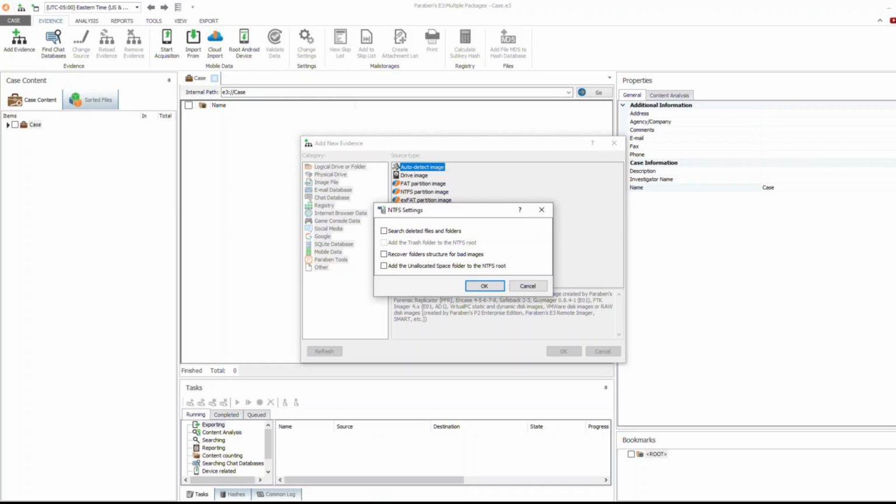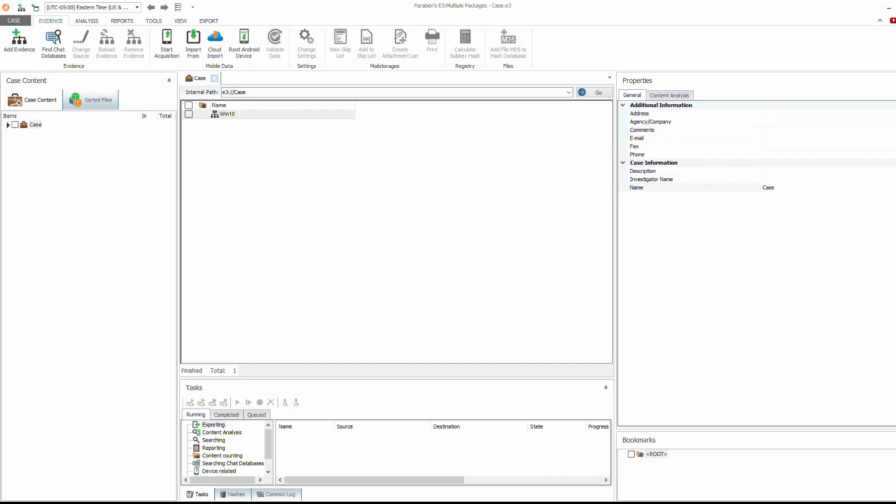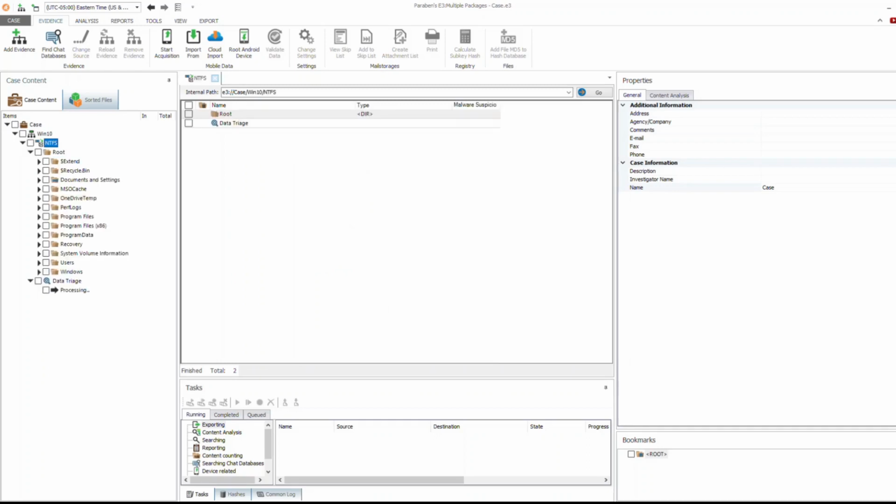E3 is a threaded platform, so you can see down here in the task pool that we can get some of that started right off the bat, or I'm going to not select these and show you one of my favorite features in E3. Once I've added the image, I'm going to go over to my tree view here. It's immediately going to show me the primary image, and my favorite part, this is one of my winner features, is the data triage portion.